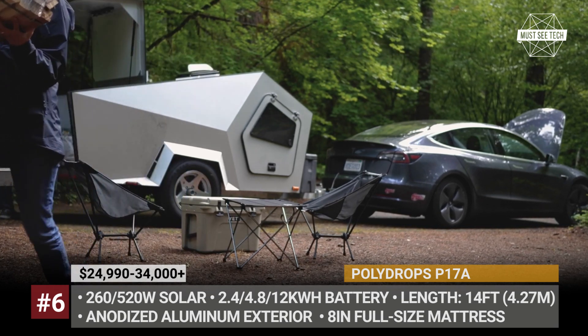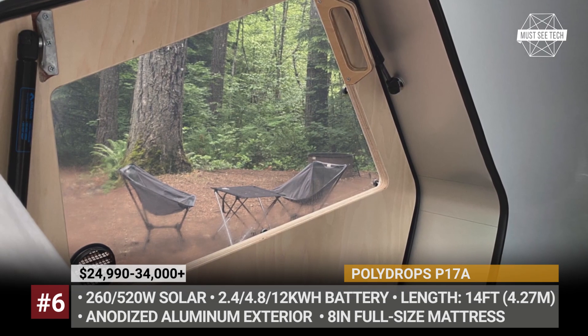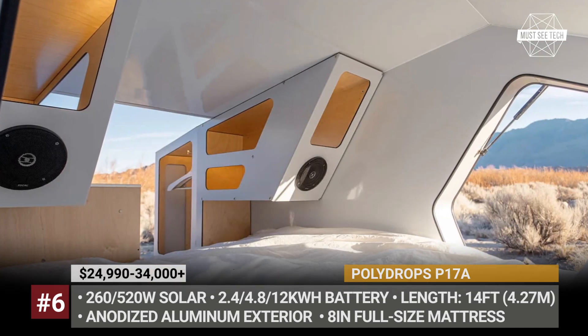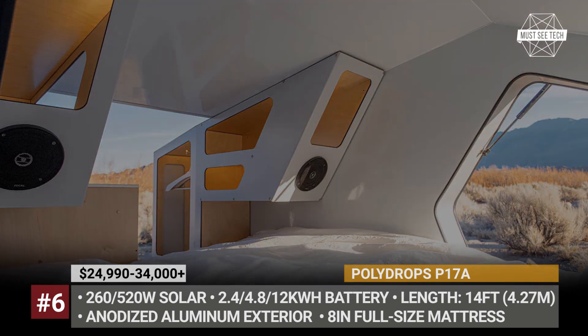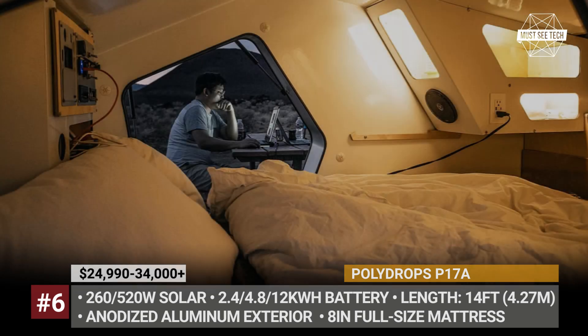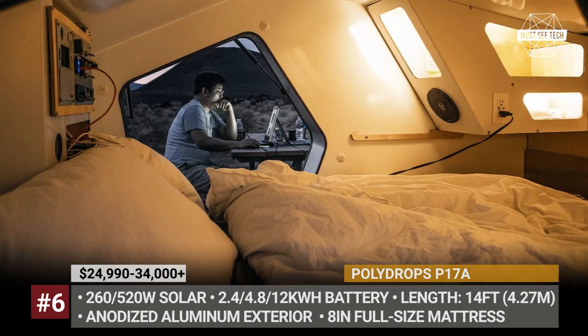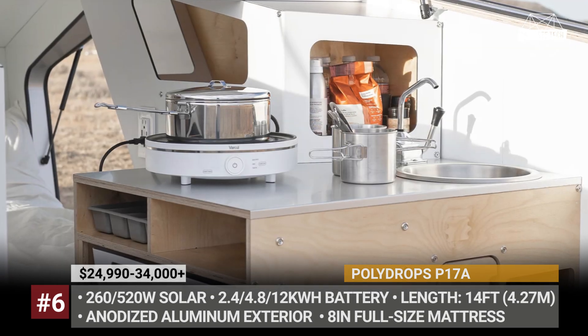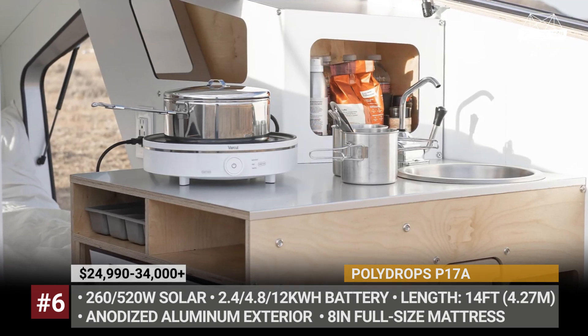While recharging, it is done using a standard 260-watt solar panel or a three 110-volt inlet charger. For even more off-grid time, a second panel can be installed on the trailer's hatch, bringing the total capacity to 520 watts and the travel time to 6 days. The boot of this trailer houses a kitchenette with a mini-fridge, a sink, and an induction hub.